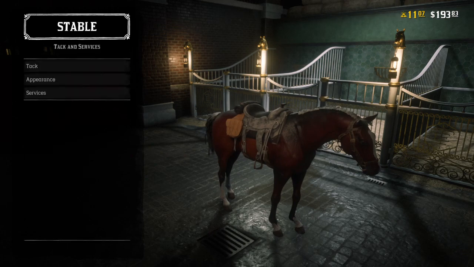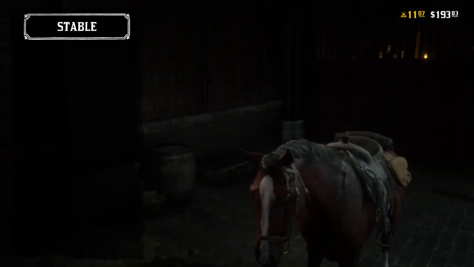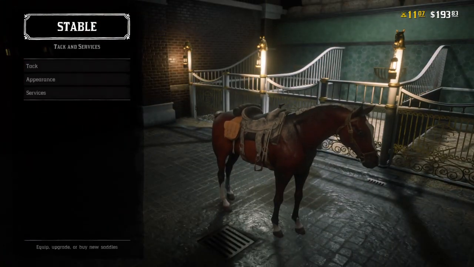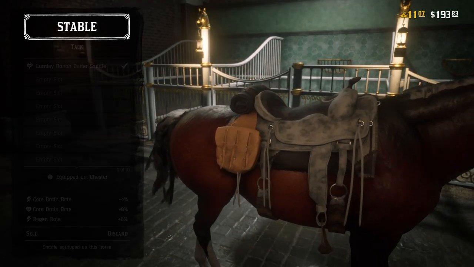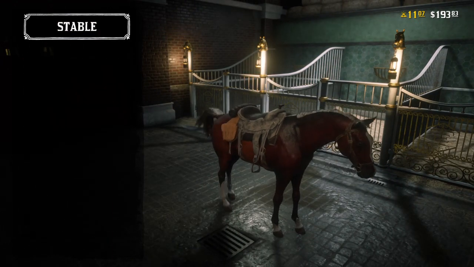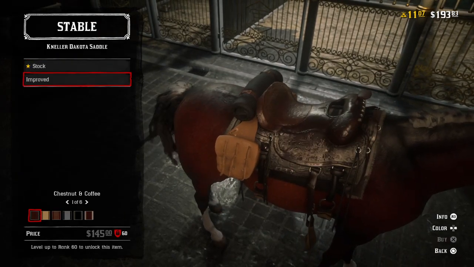It's showing that there is a star there. Oh. Can we buy another horse? We should. Okay, so you can buy a different saddle. Cool.